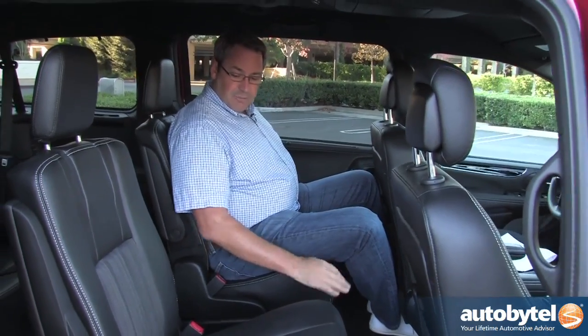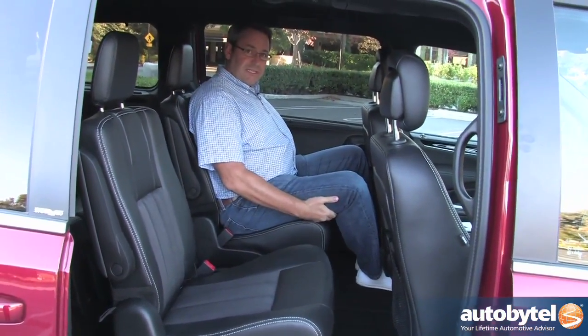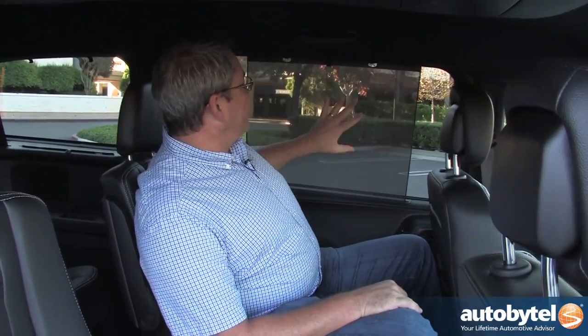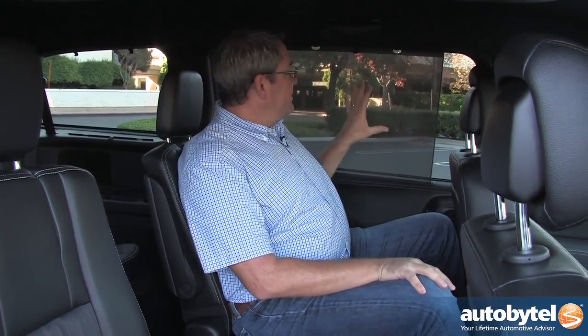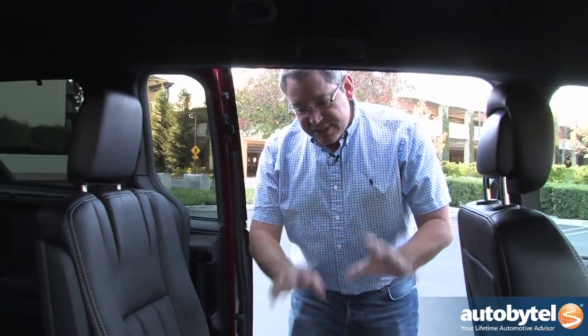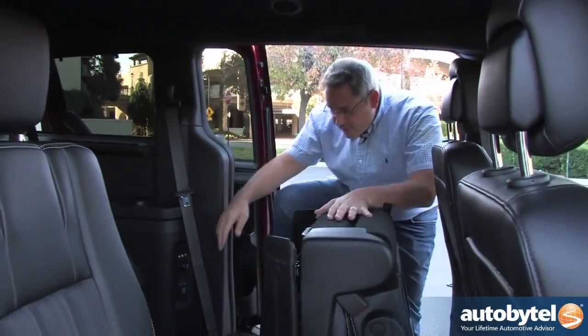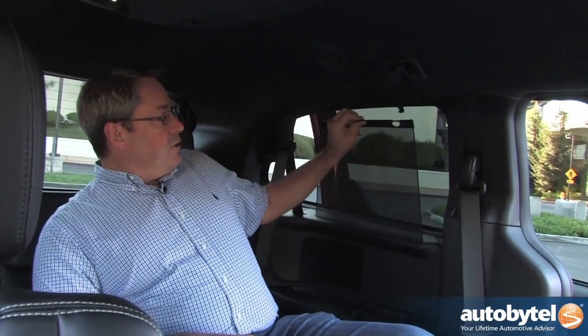One benefit is there's a lot of thigh support — the seat angle is canted upwards, providing really decent thigh support for adults. The test car has an optional $100 side window shades package for the sliding doors and rear quarter glass. While the van comes standard with dark tinted privacy glass, these additional sun shades are great for carrying a newborn. Because the stow-and-go seats don't move backward, it's easy for adults to access the third row — one touch of a lever on the side and the seat folds and pivots forward. The third row also offers great thigh support and a good view out.